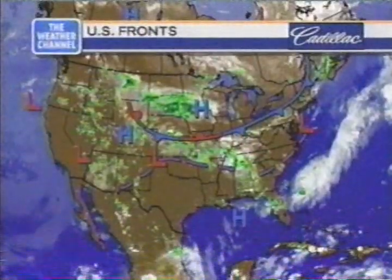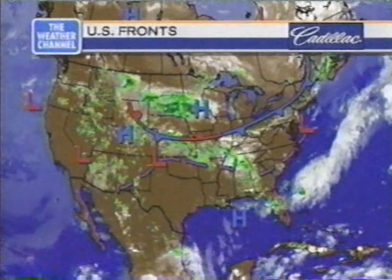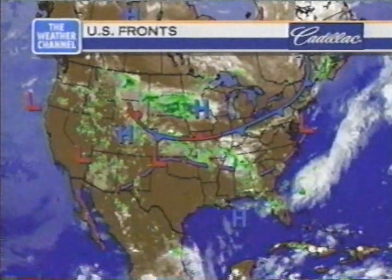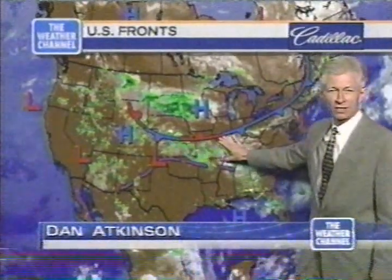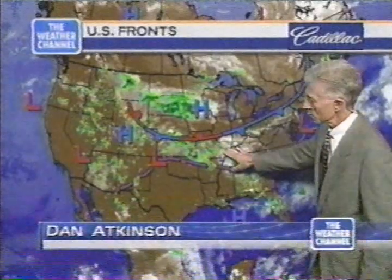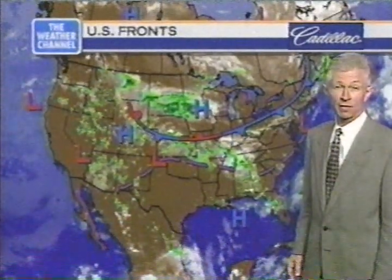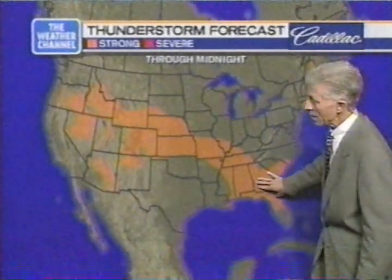Here's a look at the radar satellite composite, and we've put the fronts on there as well to show you that one of the big rainmakers in the country's midsection is a trough over northern portions of Oklahoma and a frontal system to the north, and sandwiched in between you're getting some rain across much of Kansas into Missouri. In fact, there's the possibility for some flooding across portions of southeast Missouri where a flood watch continues in effect. Also the potential for strong thunderstorms today across the southeast into the central plains and the interior west.